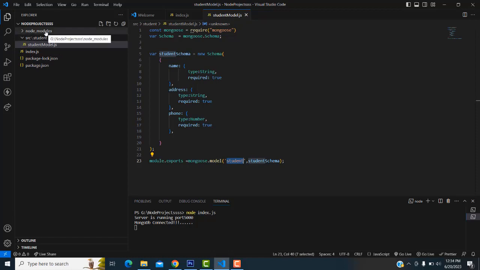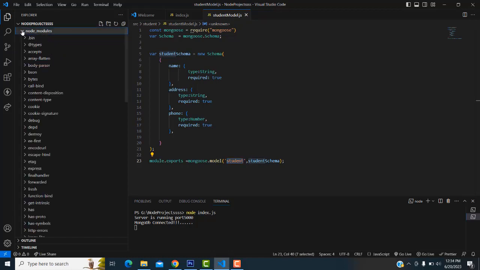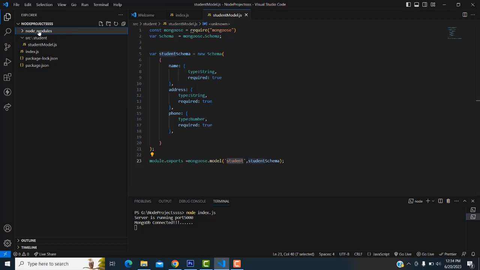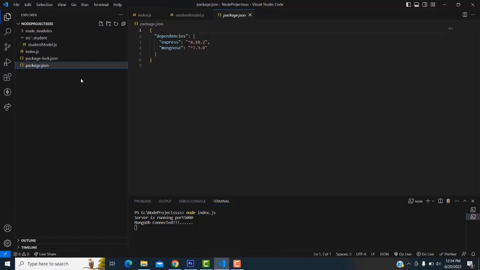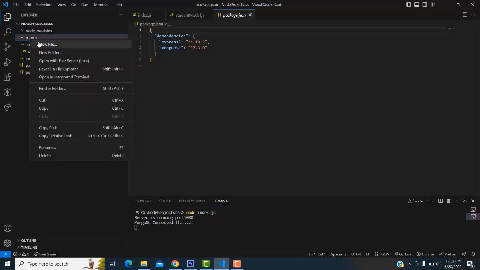Now I'm going to create the routes. So here you have to simply create the routes. Click on new file. You have to create it outside, so right click, new, sorry, you have to create a folder. Routes folder. This is a simple exercise I have done, showing very simply how to make a CRUD application using MongoDB with the Mongoose library. So here I have created the folder successfully.